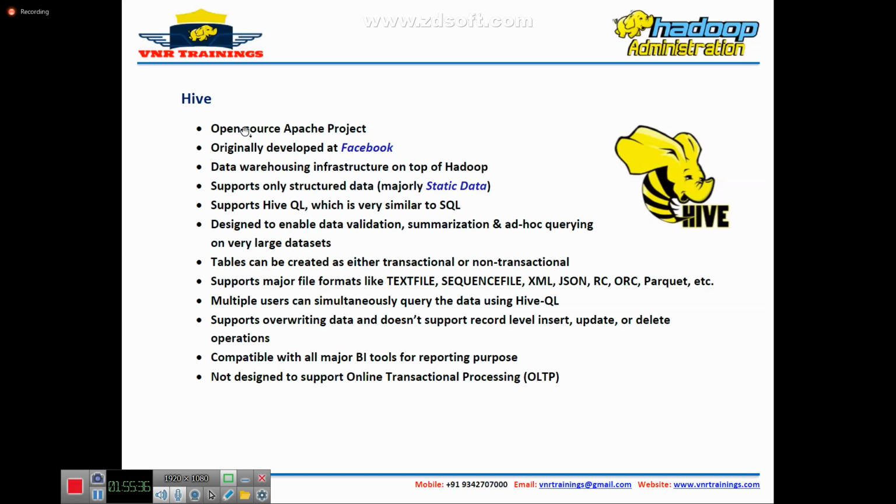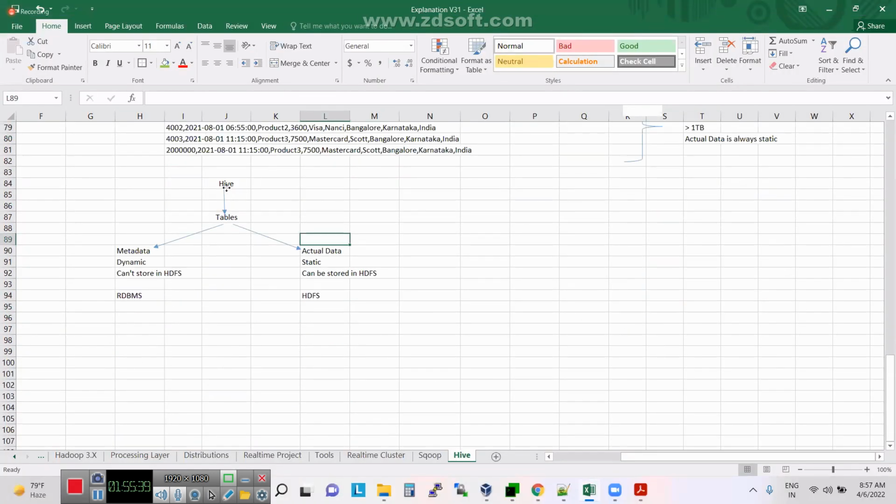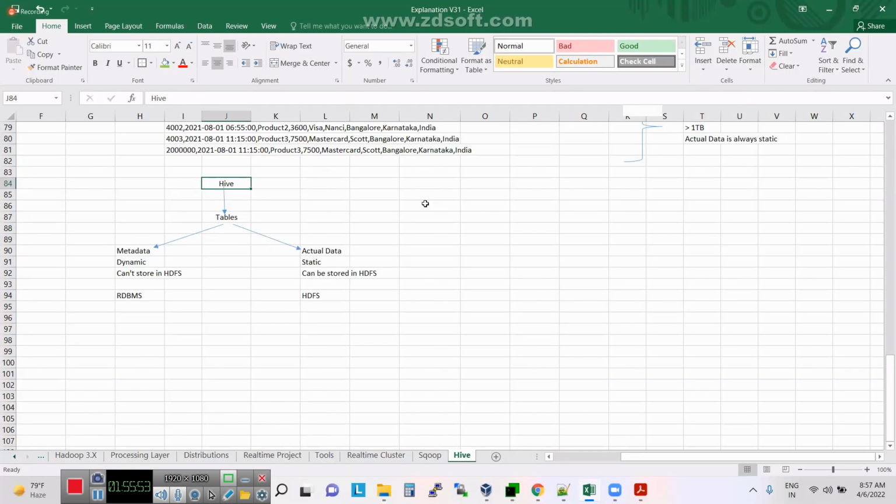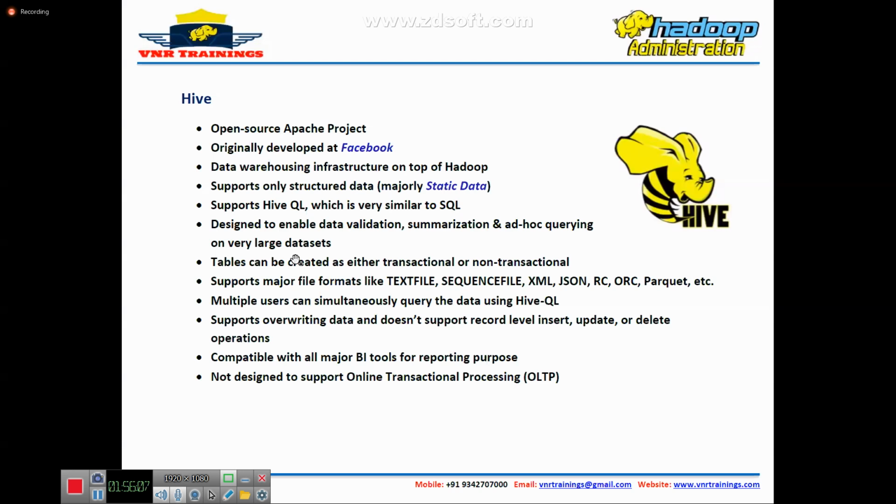But when you are storing data in a table, if this is confusing, Hive supports only structured data, so it means majorly you can store static actual data in Hive tables. That is the sentence. Is it fine? Okay, sir. Static actual data it will support.